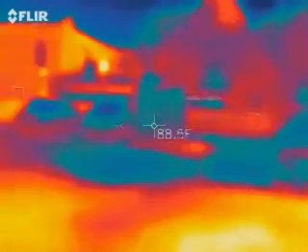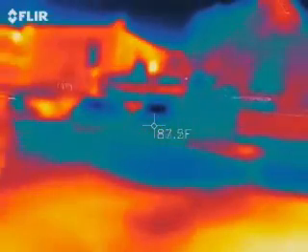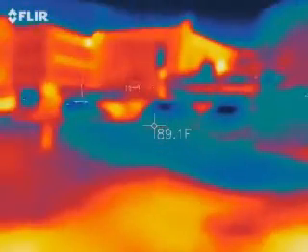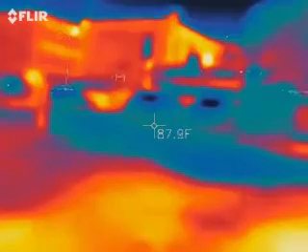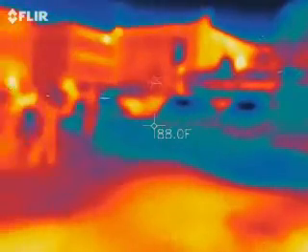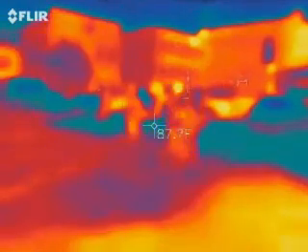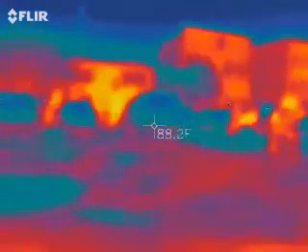Guys, they're going to be backing up. Oh. These look like blue spots.